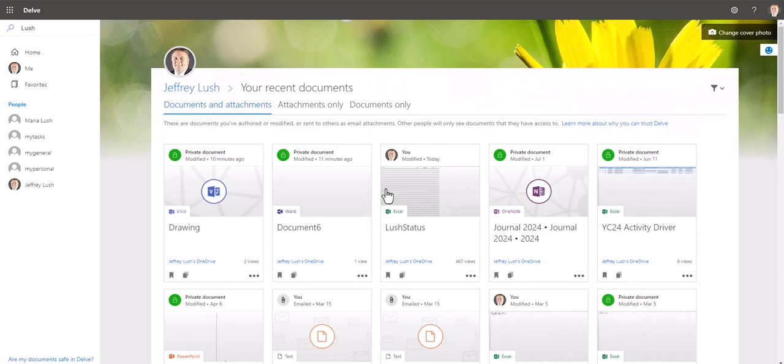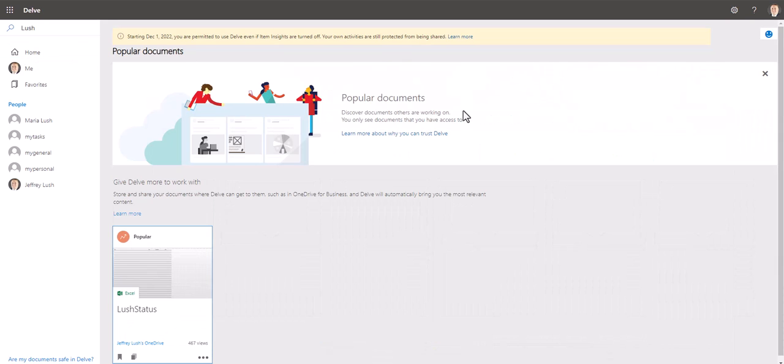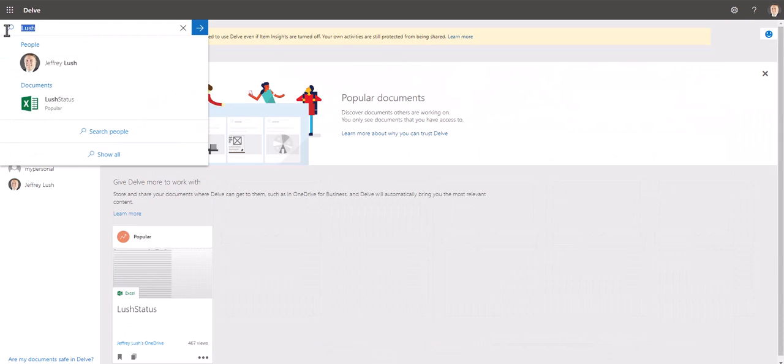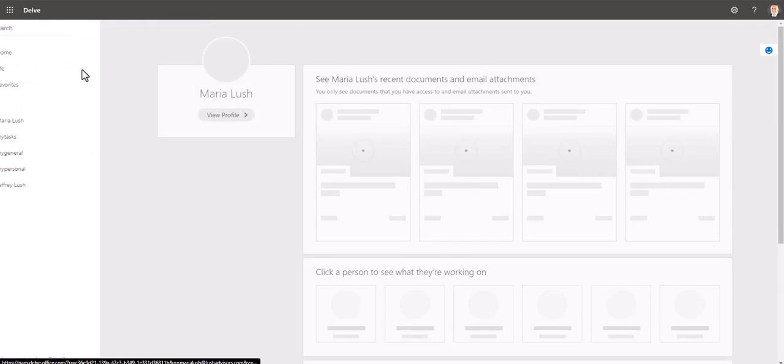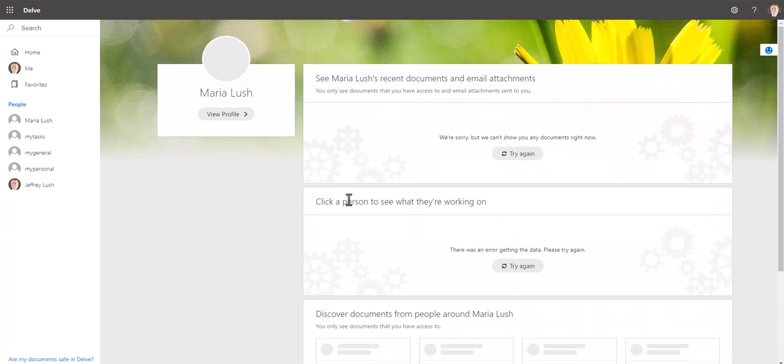So Delve becomes a very nice application. You can also look up other people and what they're doing within your organization as well. You can see here, and my wife hasn't done anything. I just put her in here as bogus, but you can see lots of things within Delve.